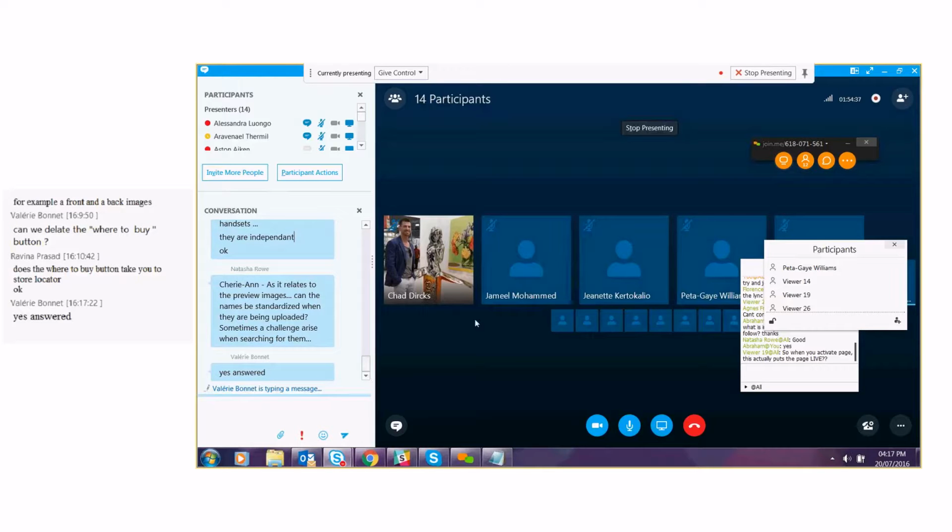Okay, perfect. Okay, Natasha says, as it relates to previous images, can the names be standardized when they're updated? Sometimes a challenge. Yes, I completely agree, Natasha, and that's something that you need to talk to Annette about, because Annette's the main point of contact who puts the devices in the repository.